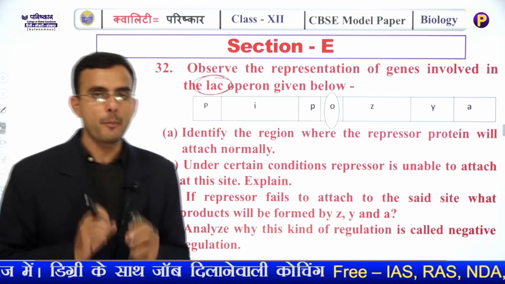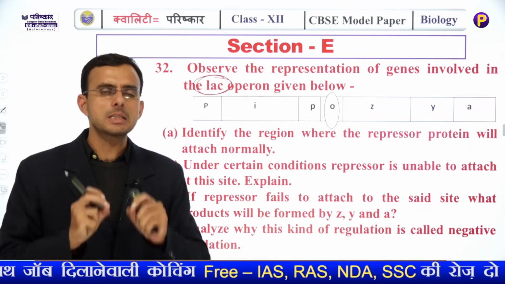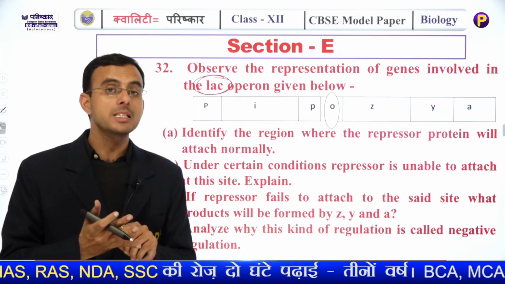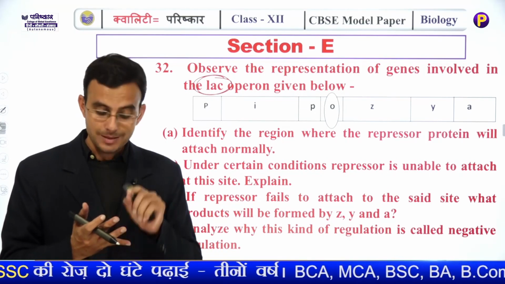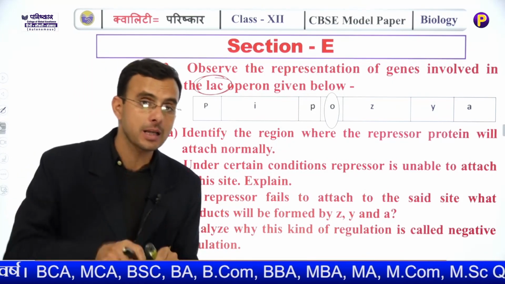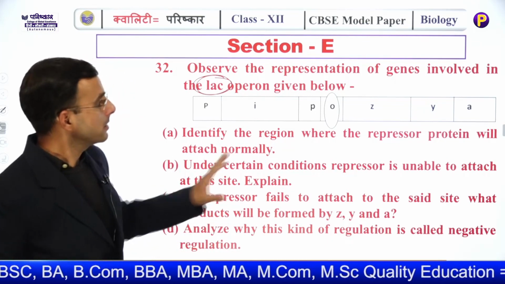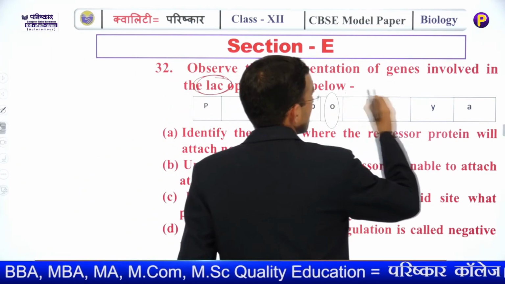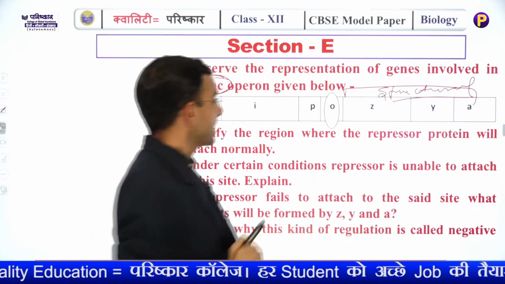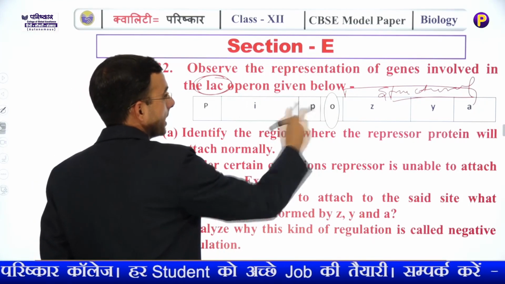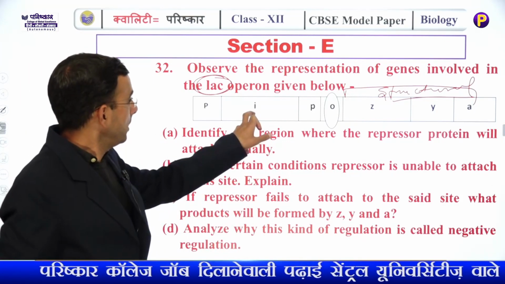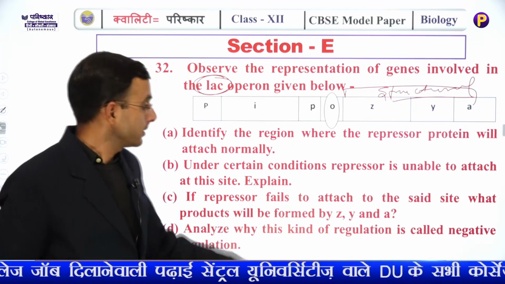So the first one is the operon. Whatever gene expresses in the form of protein contains regulatory sequences, all those sequences that help that gene for transcription. Now in this, these three are the structural genes and they express in the form of enzymes. That is the promoter, that is the operator, that is the inhibitor gene, the I gene, and this is the P gene. So this I gene forms the repressor protein.